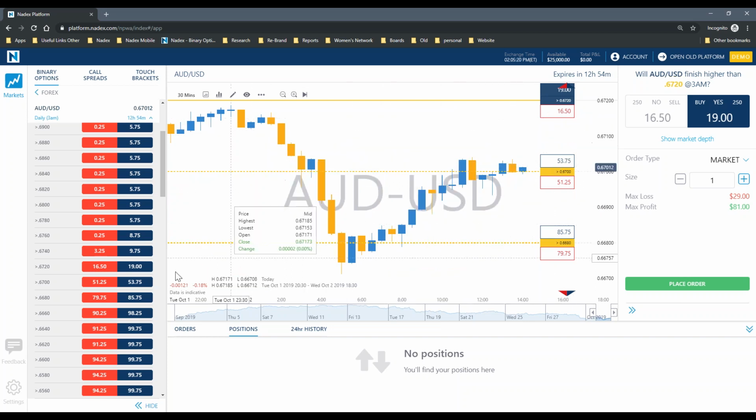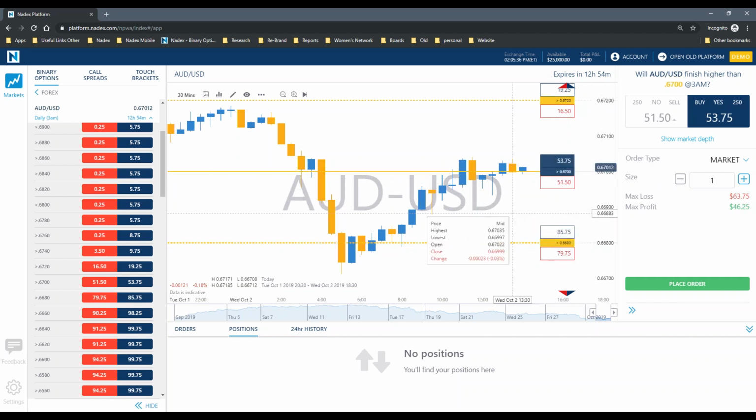So that very simply is how you bring everything up and begin trading on the platform here. As always, you can change your strike from the left-hand side. You can change it directly within the chart as such, or obviously you can change your direction on the deal ticket. So fairly easy and fairly similar to how we used to do it on the old platform as well.